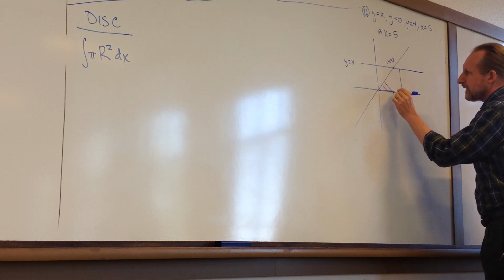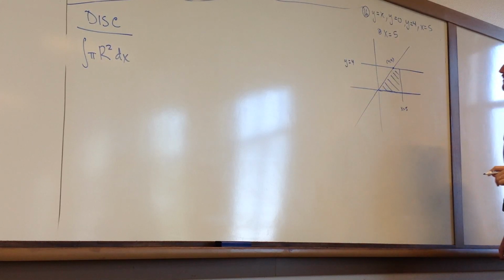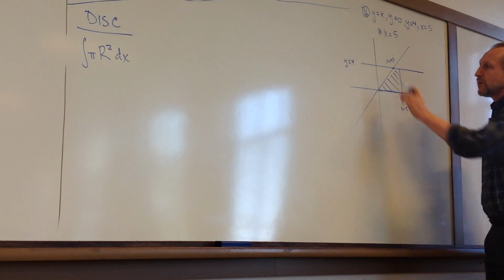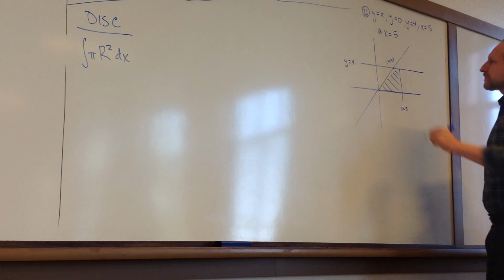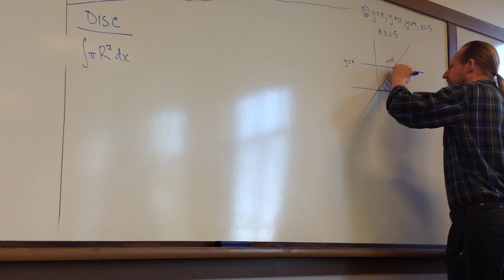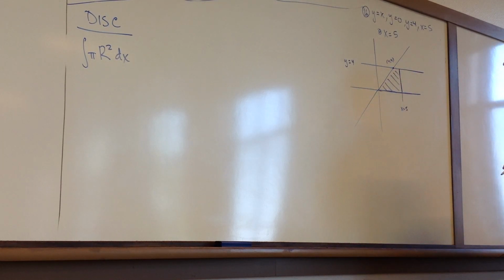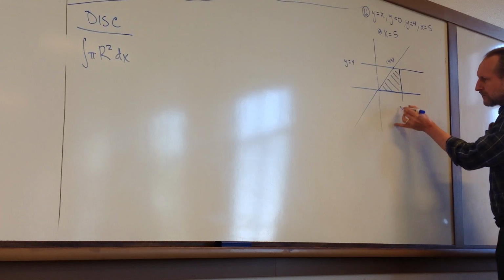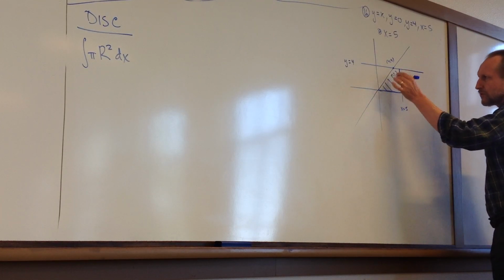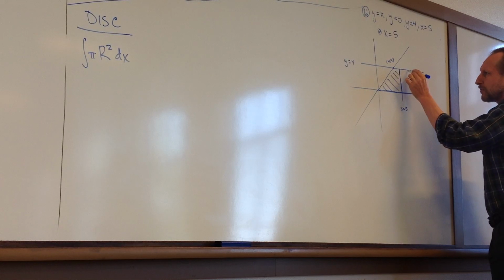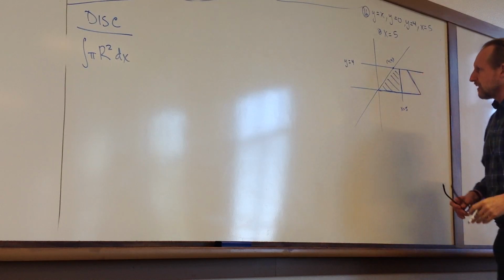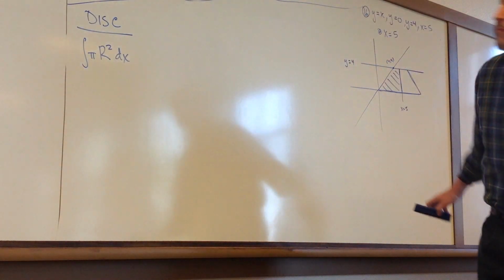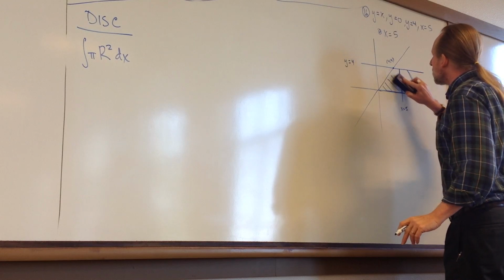So this is the area that we're going to rotate. Don't get confused by this spot over here. That's not the area that's getting rotated. Okay, so now we've identified what's going to be rotated. We're going to rotate around this line x equals 5. So it's going to rotate like this. So we want to put our mirror image on the other side of that line. There it is. Let me erase our slash marks here.